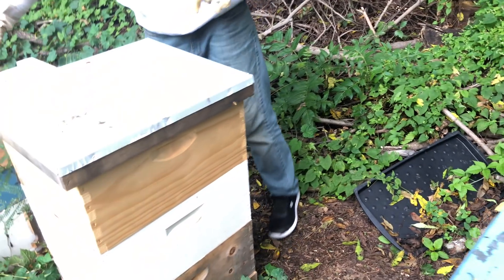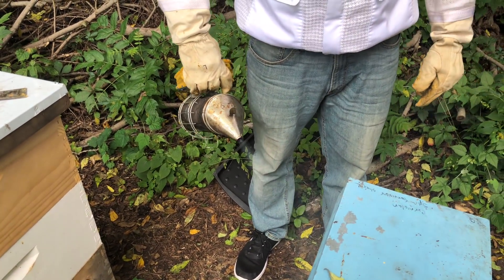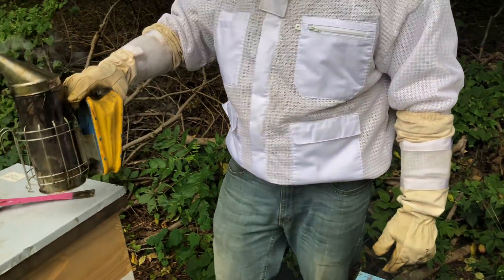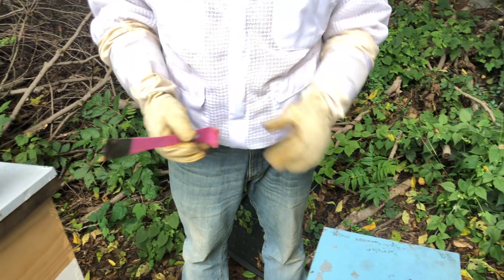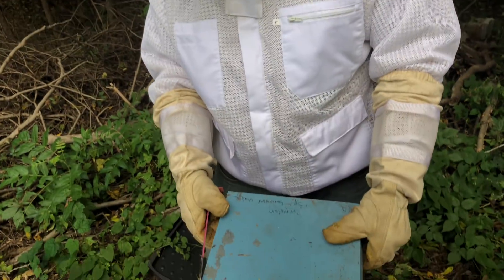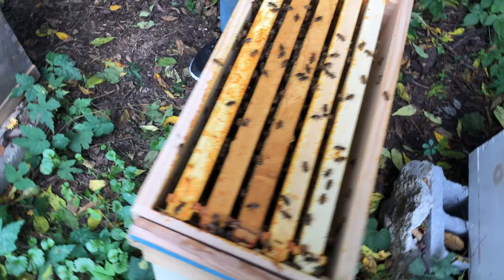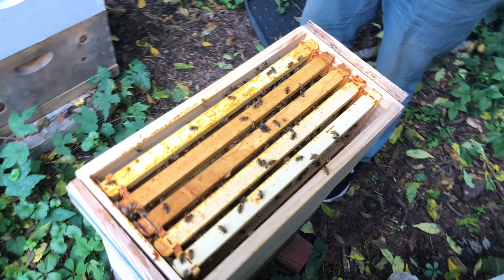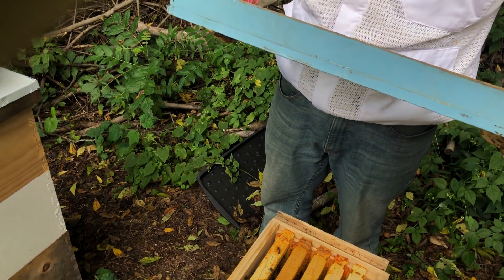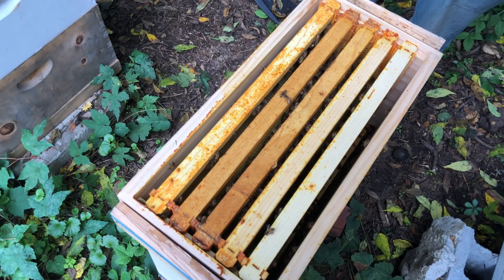Very interesting to see. If you say, how do they spawn a queen — how is a queen born? What happens is the worker bees take a up-to-three-day-old fertilized egg from inside the brood nest, and they put it into the queen cell and submerge it partially in what they call royal jelly. The three-day-old egg has to be exposed to royal jelly within that certain amount of time before the actual little larva hatches out of the egg.